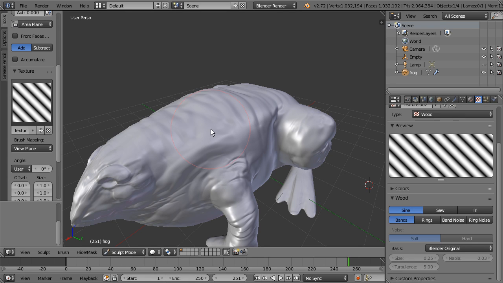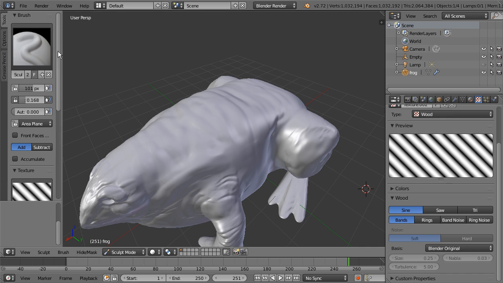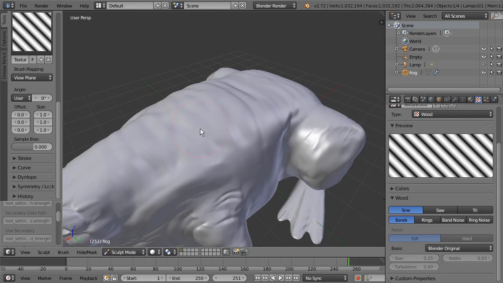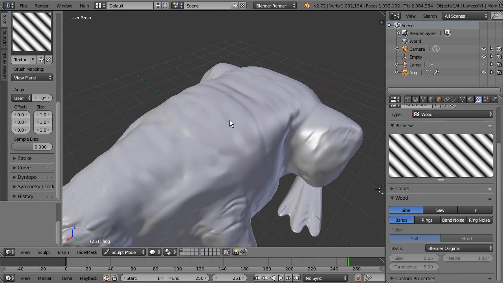But the key is when we come in here now, we've got this texture selected, and I've just got the Sculpt Draw tool selected. So let me come down here. You can see now as I change the brush size, you can see that preview of what that's going to do and the end of that stroke. So if I were to come in here and let's say stroke this way, you can see it creates those lines based on that texture. But if I stroke this way, it takes those lines and it scrapes them across the surface. So what you end up getting is kind of a blurred line there.